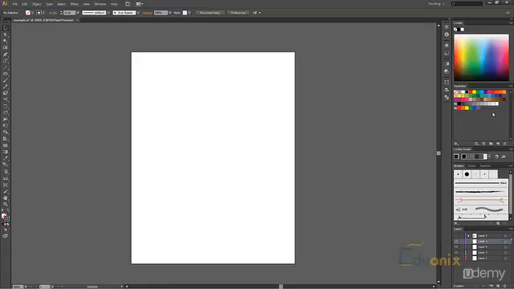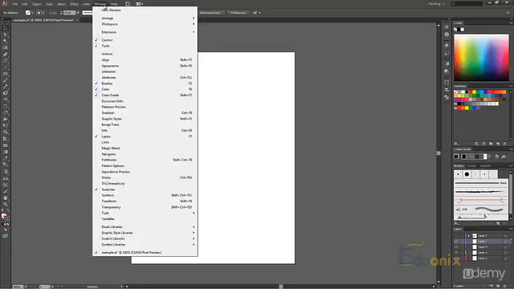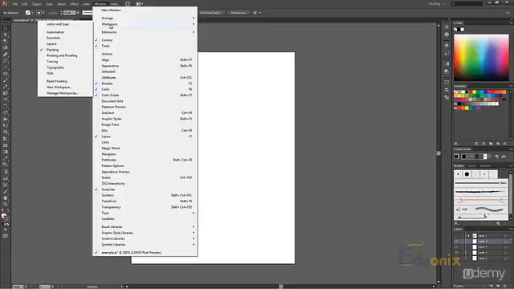So I don't use the preset workspaces that much, but I do save my own. If I have a document that I'm working on and these options are the ones that I use the most, I would save it. And to do that, you go up to Window, Workspace, and New Workspace.